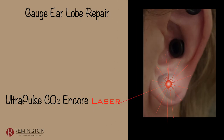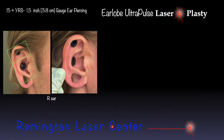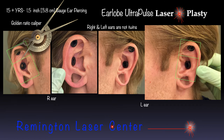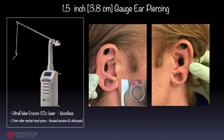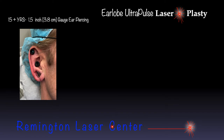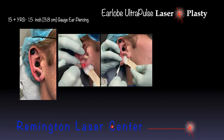Gauge earlobe repair requires steps like being a chef — there are steps that need to be in order to get the end result we're looking for. Our patient has had 1.5-inch, 3.8 centimeter gauge ear piercing for 15 plus years and now, with a career change, wants it removed. The right and left sides of the face are not twins — they're siblings — and right and left ears are sometimes just cousins. So you must measure both and understand what those measurements mean before and after. We'll do detailed photographs, evaluation, and draw this out. Using the Ultrapulse CO2 laser in focus mode, I'll excise the areas I want to trim out.